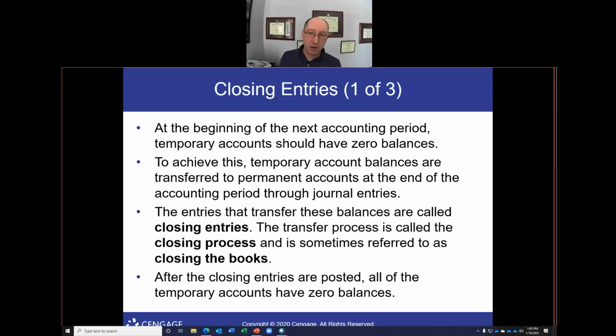And then at the end of every month, you close out those temporary accounts by transferring them to the retained earnings statement, or statement of owner's equity, through the closing process. We call that closing the books. We do that at the end of every single month. After the closing entries are posted, that's where we transfer the net income to retained earnings. It zeroes out the balances from those accounts on the income statement.